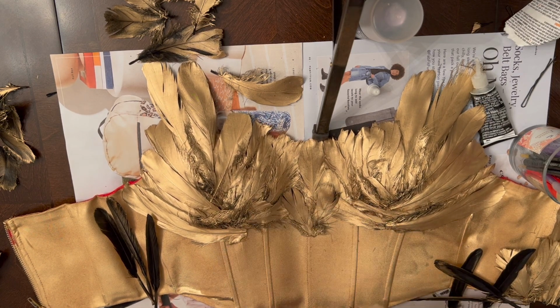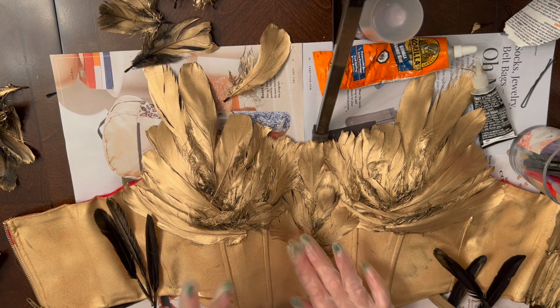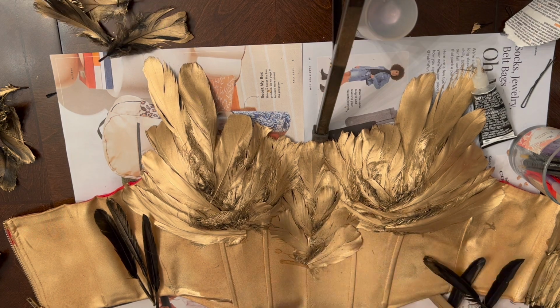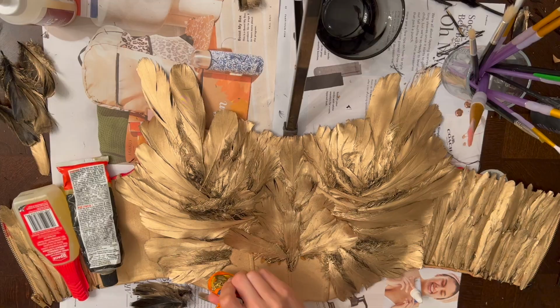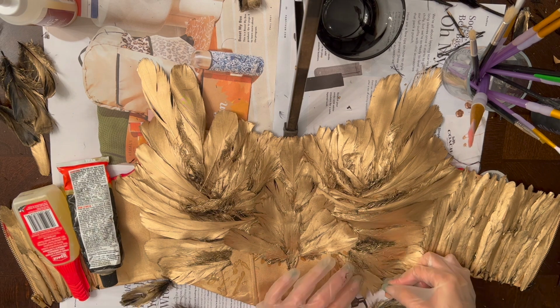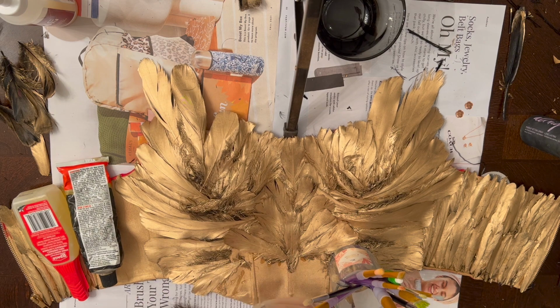I spent a lot of time just laying down the feathers to see what would look good where before I actually committed with the glue. And I used the boning on my corset as guidelines for symmetry and stuff like that. For the back of the corset, I just glued the feathers parallel to each other. It's pretty simple, but I think it looks nice, and I didn't want to spend too much time on the back since it was going to be covered by my wings anyway.